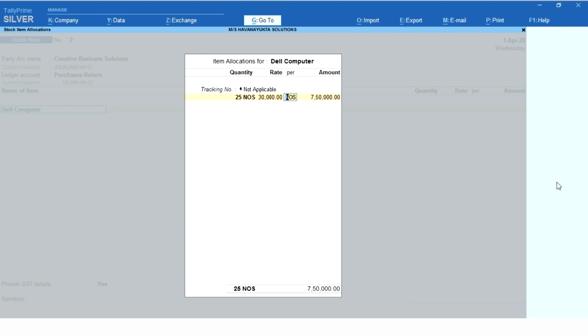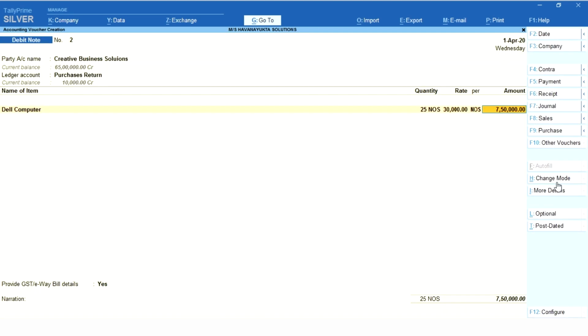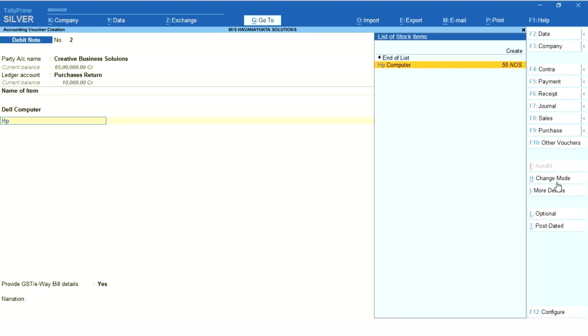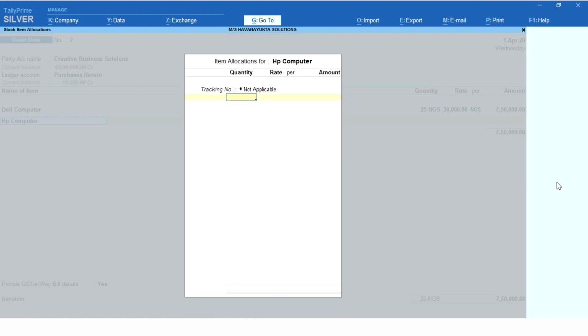The total amount will calculate automatically. So next we go with HP computer. Our quantity will be 25 again. We go with 35,000 rupees each.